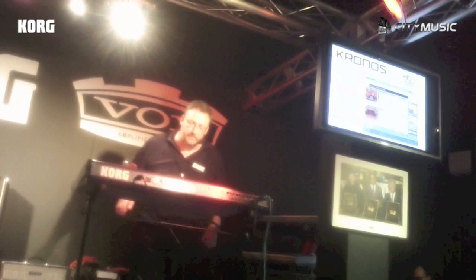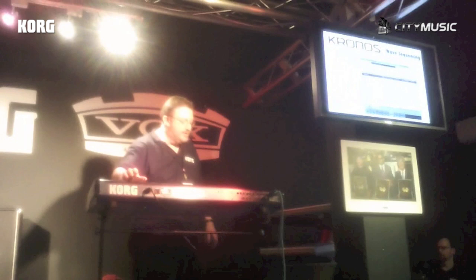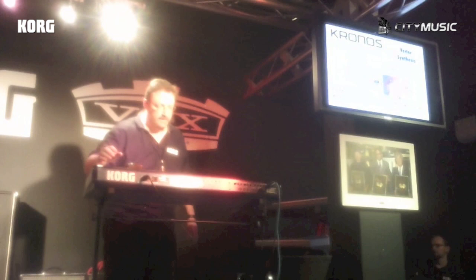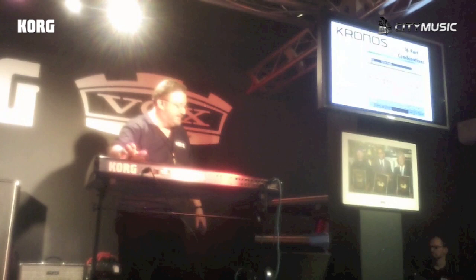There's more. Wave sequencing, the ability to play one sample after another, either rhythmically or smoothly. Vector synthesis, where I can sweep between different sounds, but also use it to actually control parameters like panning, filter cutoff, and so on, making amazing soundscapes. Then I can bring all of these technologies together into 16-part combinations.